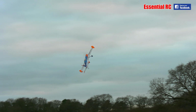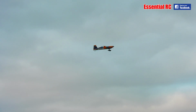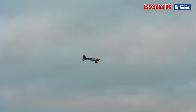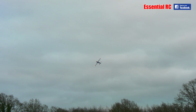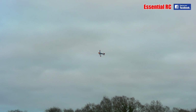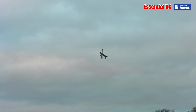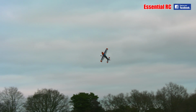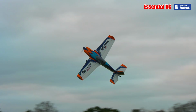Those side force generators and the side profile of the fuselage and the vertical stab, they all give you probably about as much lift as when you're flying in level flight. Let's do that again. I enjoyed that so much, I'm going to do that again. Balancing off on the power, letting it come down. Gorgeous. Come on.